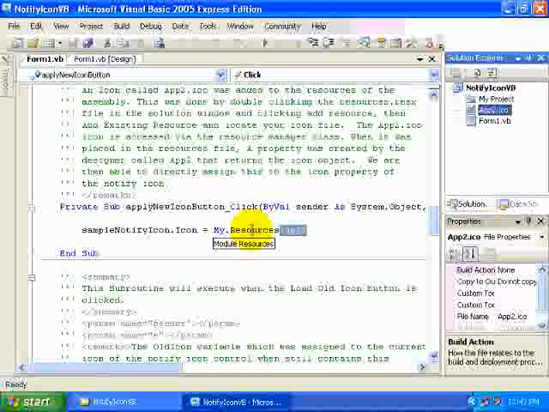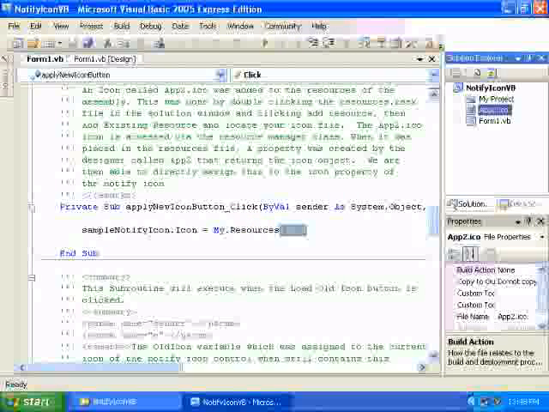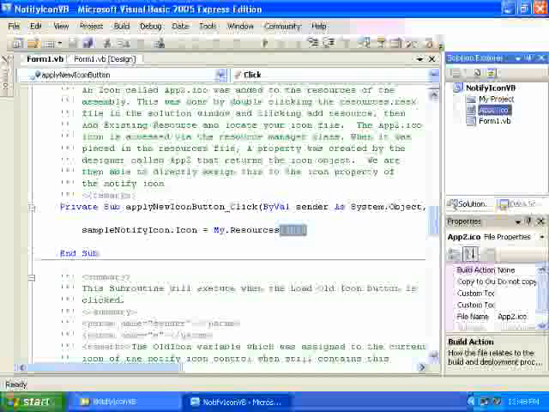We merely need to add them as resources to our project, and then we can reference them using the Resources class of the My namespace. The My namespace is new to Visual Basic 2005. It provides access to the most often used classes within the .NET Framework. Just a little bit of a shortcut.